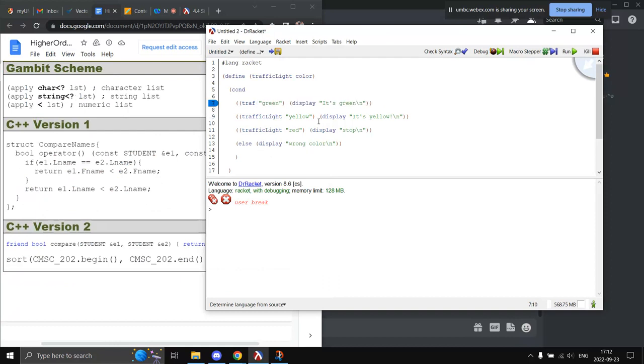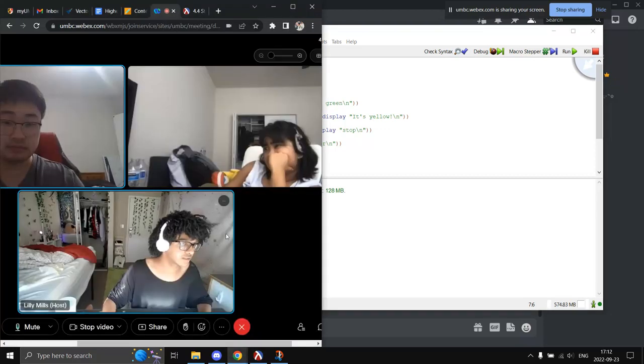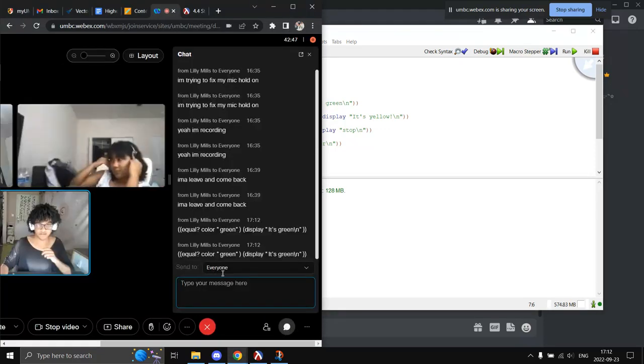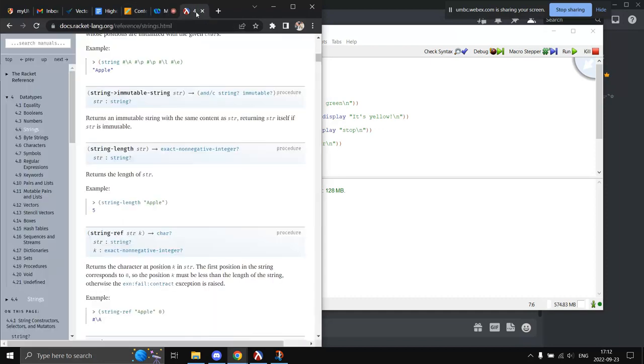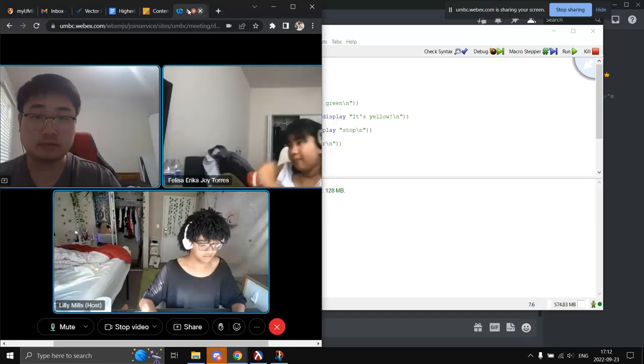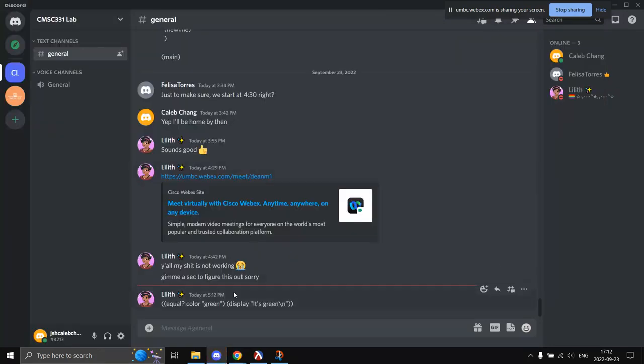Oh, so just the equal sign. No. I'll put it in the chat. Let me just copy it from my code, to be honest. Wait, do Discord. Oh, right. Oh, you're right. I think that works too. That's fine if it's just one line. Caleb doesn't need to format the green line, I guess.